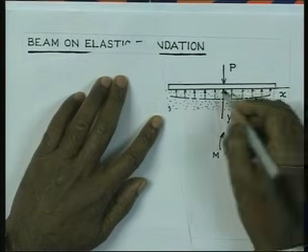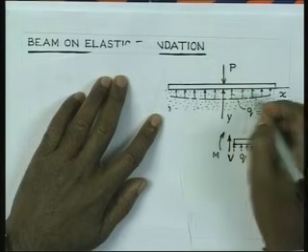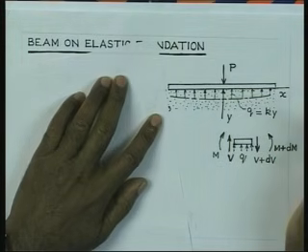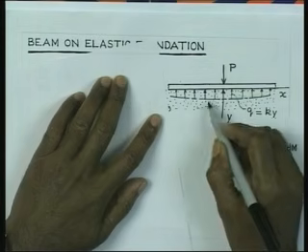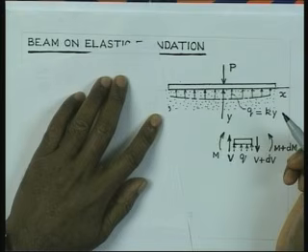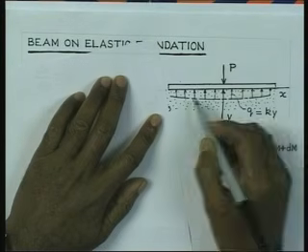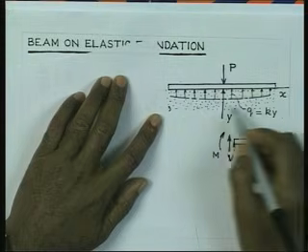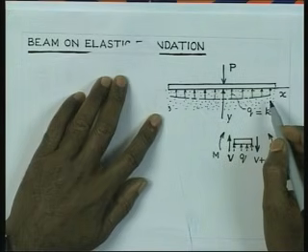what you find is that you are going to get this beam deflecting, and it is going to deflect more under the load, and it is gradually going to decrease as we move away from the load. And therefore, the reaction that the support is going to give rise to is not going to be uniform. So, the reaction that is going to come up at the contact surface is not going to be uniform.